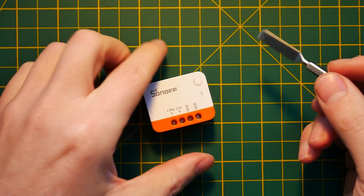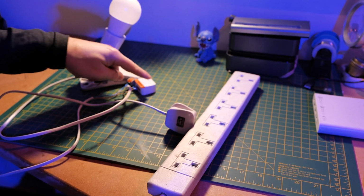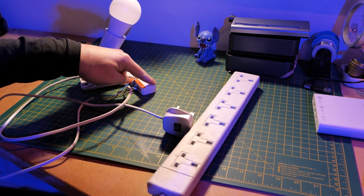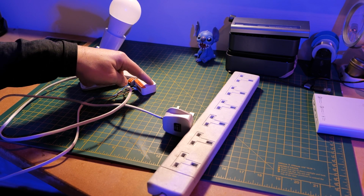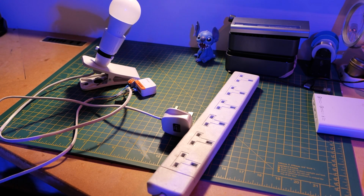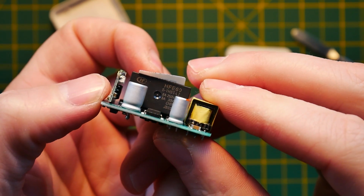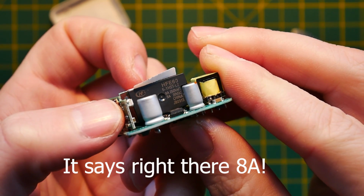Now, the first thing that I wanted to do is actually to look inside, but before you even try to open it, a word of warning. Even if you disconnect this device from the power, it retains a little bit of current inside. I actually discovered that you can toggle the relay about 3 to 4 times when disconnected because of the stored power in probably a capacitor or something. The device was extremely easy to open, and inside, this time I have a relay print available, so I can confirm that this is 6 amp relay inside, resistive rather than inductive load, so bear that in mind.